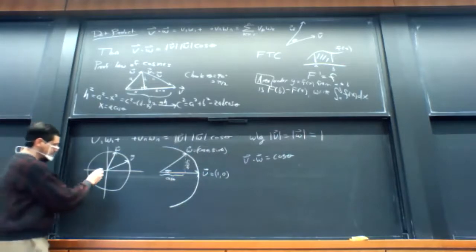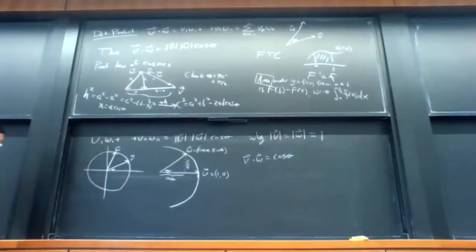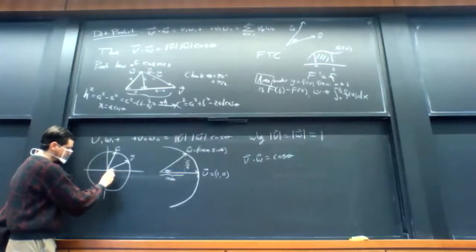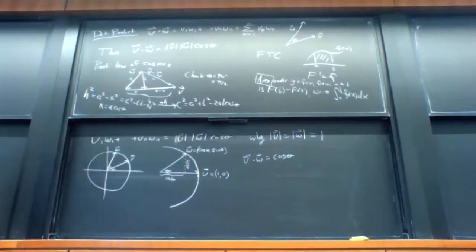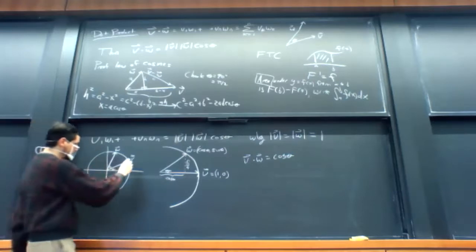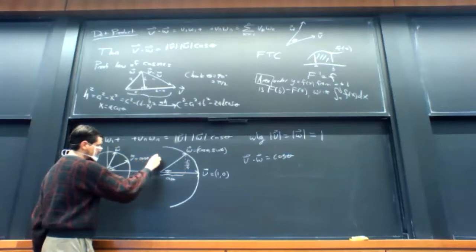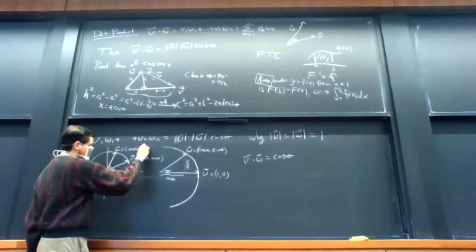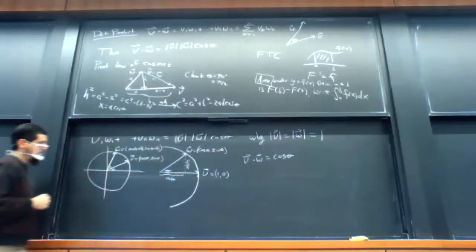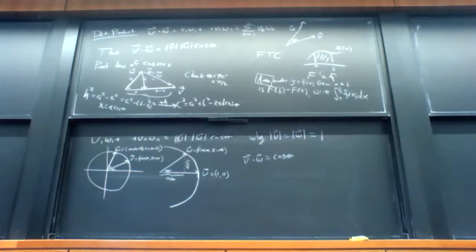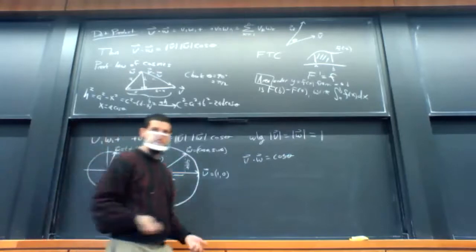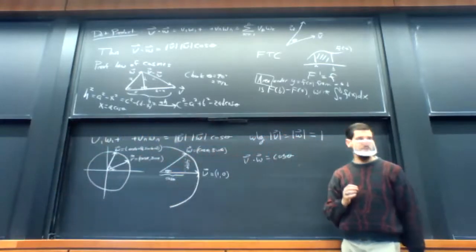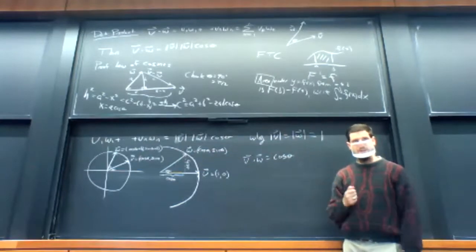Well, let's consider the more general case. If this is theta, well, here, let's use, this is angle A, and let's say this is angle B over here. The coordinates of V would be cosine A, sine of A, and W would be cosine A plus B, sine of A plus B. And again, I'm assuming that A, B, and A plus B are all in the upper right quadrant, just to make the algebra nice. I'm just trying to do a simple calculation.